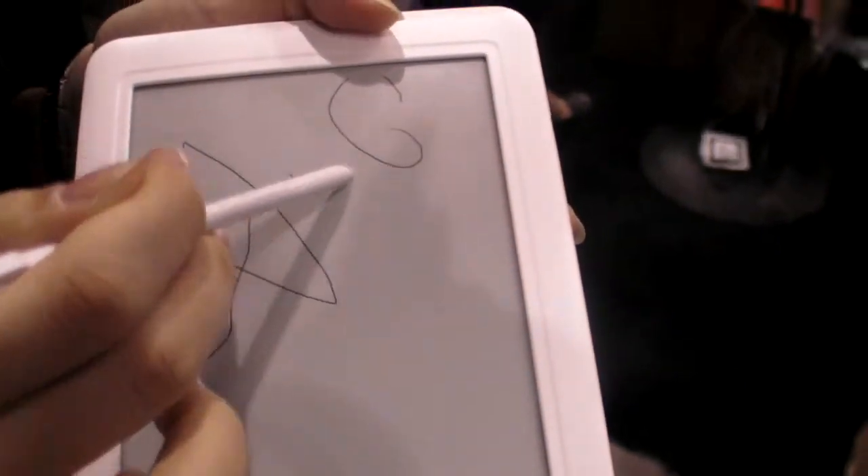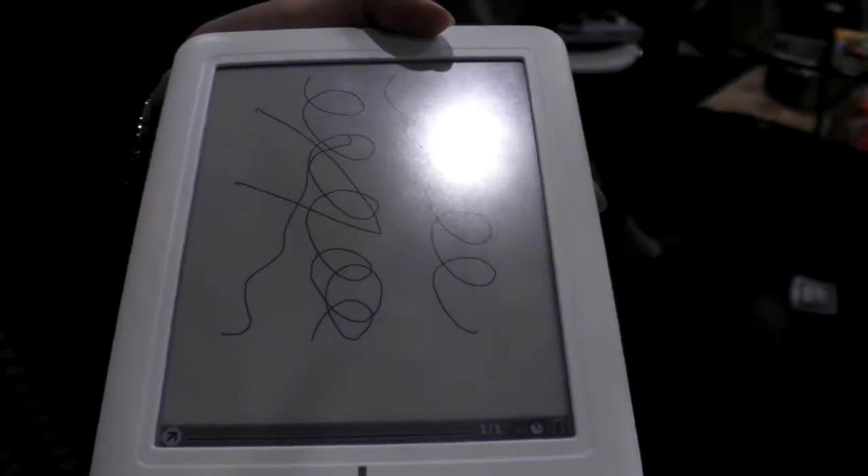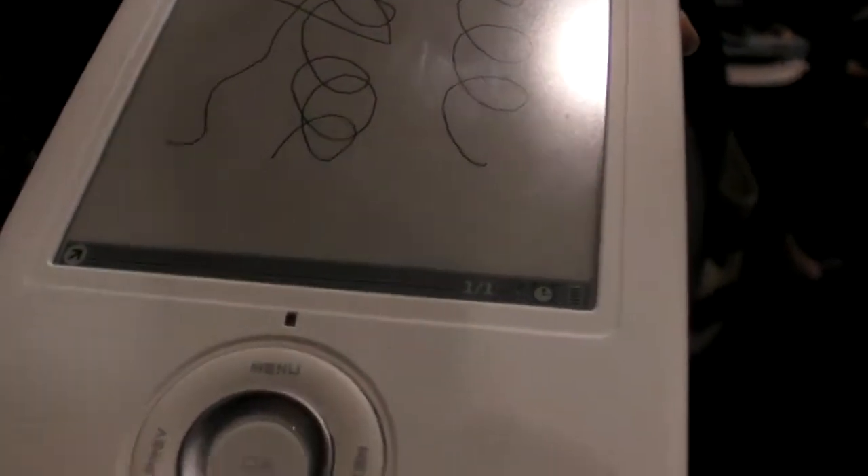And this is very nice — the Wacom touch screen. This is using the notes feature. Notes will be automatically saved as a PNG document. If a local customer can help us with handwriting recognition, that would be much better. Can you use Google for that? Not yet. We don't have handwriting recognition yet, but we are looking for a solution — maybe through a third-party online service over Wi-Fi in the future.